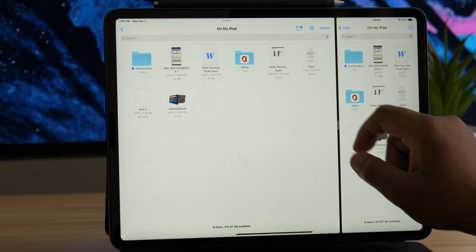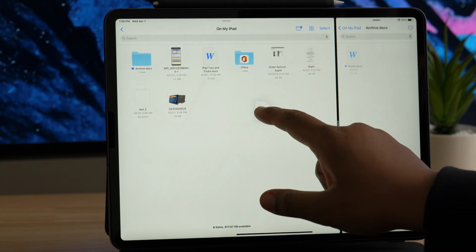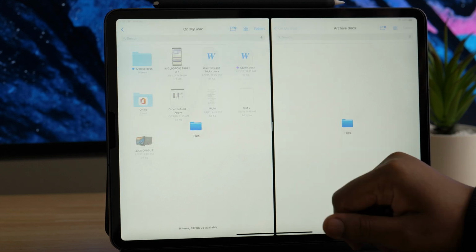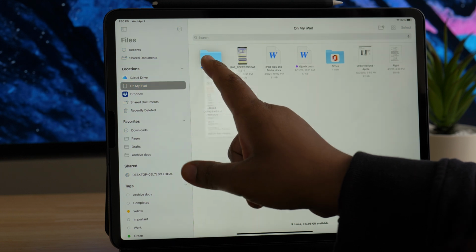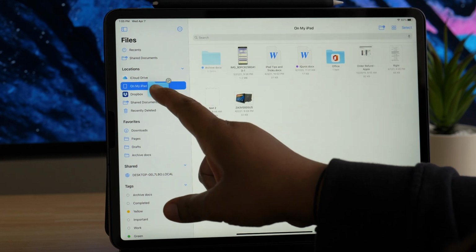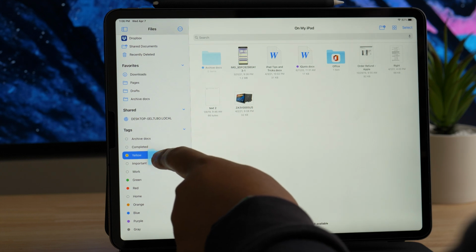Like I mentioned before, you can open this app up into split view and that'll make it easy to drag and drop files between cloud and local storage. You don't have to use split view though. Just long press a file or folder and drag it over to the storage option you want to use on the left. You can also tag your files this way. It's simple on a computer but pretty powerful on a tablet.